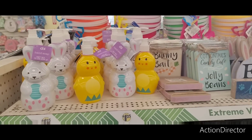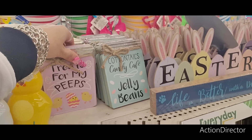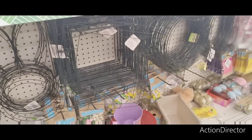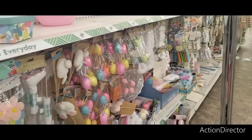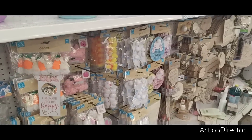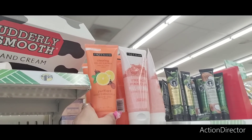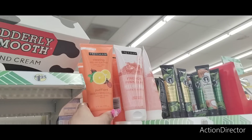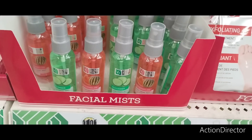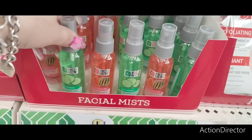They have lots of soaps in chick and bunny shapes. Signs: 'Treats for My Peeps,' 'Cottontails Candy Cafe,' and 'Bunny Bait.' There's also a lot of crafting we've already seen, so I won't go through it all again. They have the Freeman purifying masks — sweet tea and lemon, and French clay pore clearing mask. Also global beauty facial mists in cucumber and watermelon.